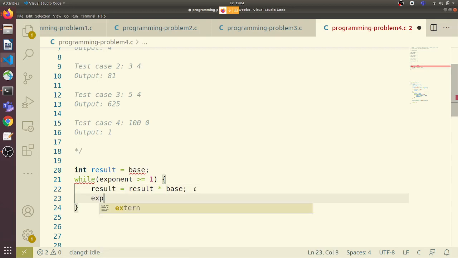Right, exponent should be decremented here, because if we do not decrement, then it is an infinite loop. It will never end. It will keep multiplying the result with base forever until your program exhausts the stack memory allocated to you, and you will get a stack overflow error if you write an infinite loop.